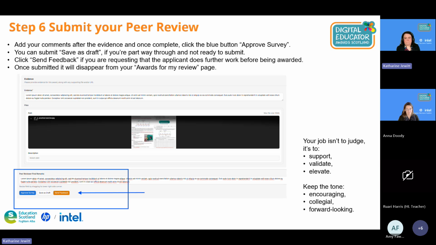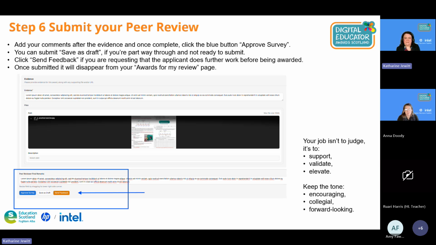You can also work in progress. So there is a box underneath the applicant's evidence for you to then add your peer review notes and for you to comment. And be aware that everything that you type in that box is shared with the applicant. And if you are working in progress, there's a box called Save as Draft.